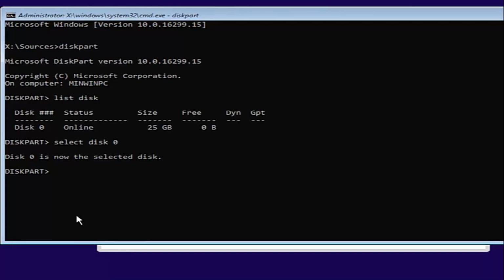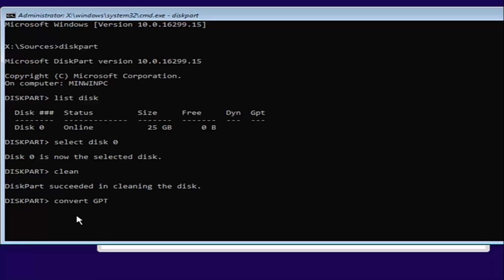Once you've done that, you want to type in clean. So C-L-E-A-N. Then hit enter. This will begin cleaning the disk, and it should say DiskPart succeeded in cleaning the disk. Pretty straightforward here. Now we want to type in convert, C-O-N-V-E-R-T, space GPT.